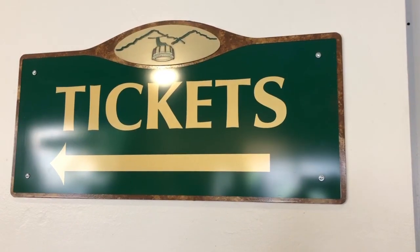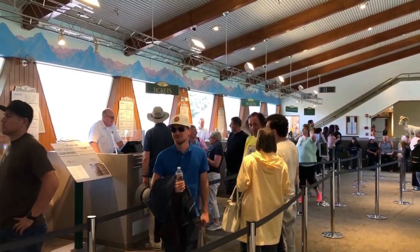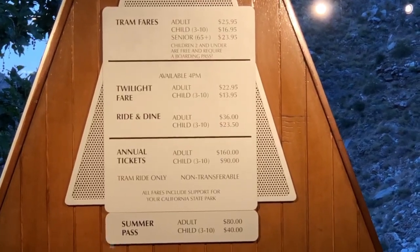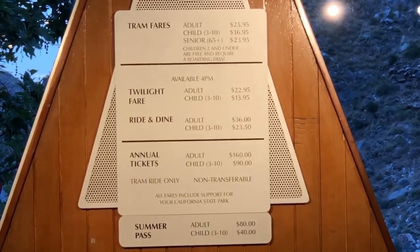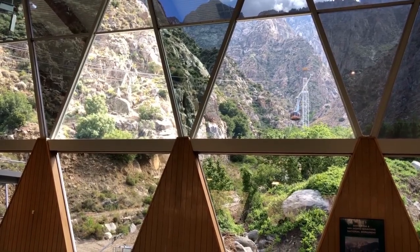Download it at the bottom so you have it when you get to the top. It's $26 per adult just for the day. For children from 3 to 10, it's $17. You could also purchase the annual pass, and if you're not interested in that, you could purchase the summer pass so you can come all summer long.